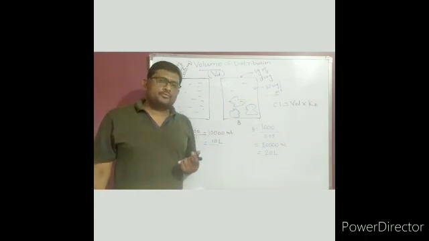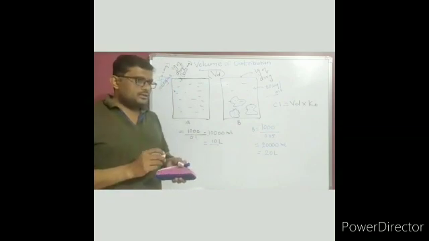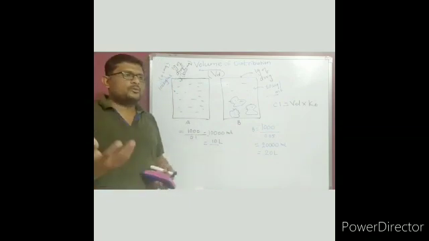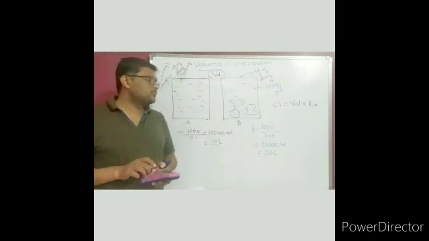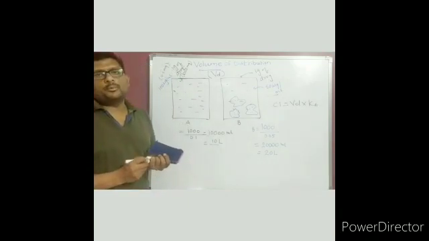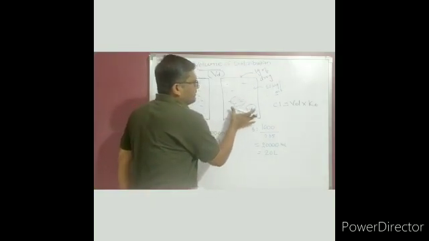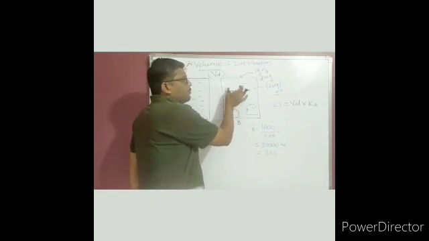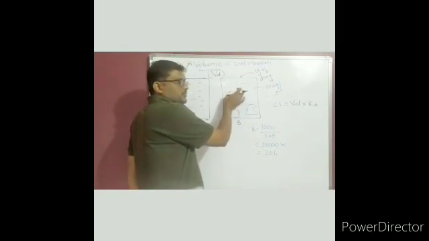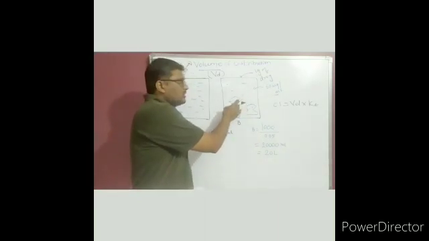Now we'll see the factors that affect the volume of distribution. The extravascular fluid affects the volume of distribution. Next, tissue perfusion also affects it. The more the perfusion, the more the volume of distribution. If this is an extravascular tissue, more drug will be perfused into it, and the volume of distribution will be more. The less it is perfused, the less the volume of distribution.